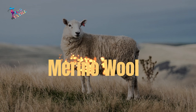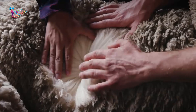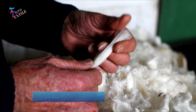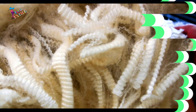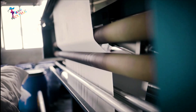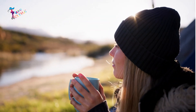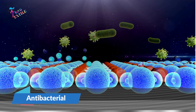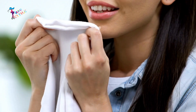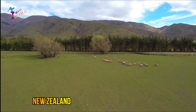Number 1: Merino Wool. Among the different types of wool, the best quality wool is obtained from the Merino sheep. It is the softest and smoothest of all wool produced by sheep. This incredible fiber is also temperature-regulating, making it amazing for year-round use — it keeps you cool when it's hot and warm when it's cold. Being antibacterial, it also works to fight odors. The majority of Merino wool is produced in Australia and New Zealand.